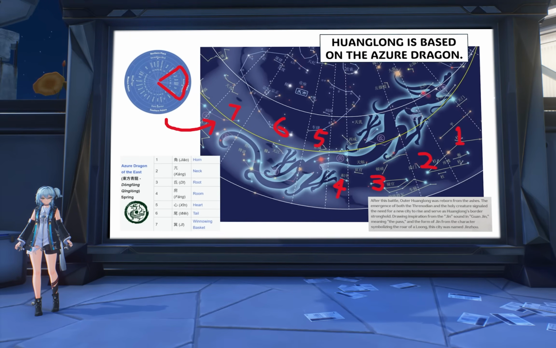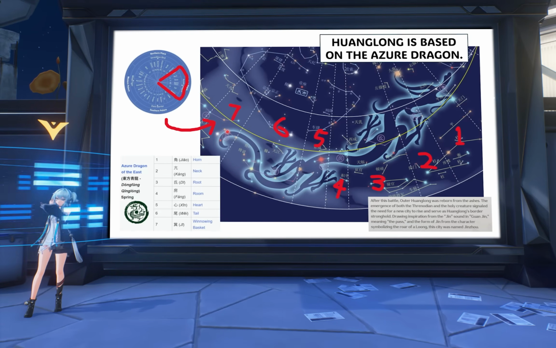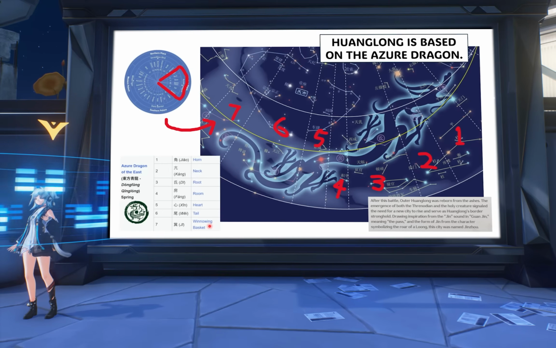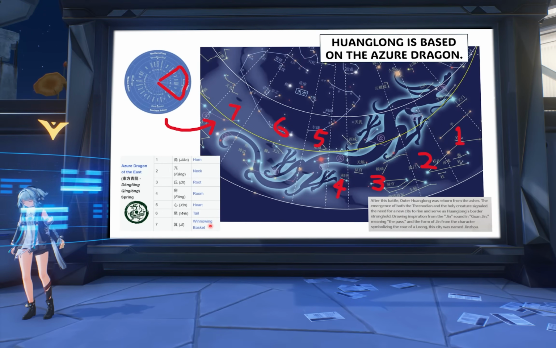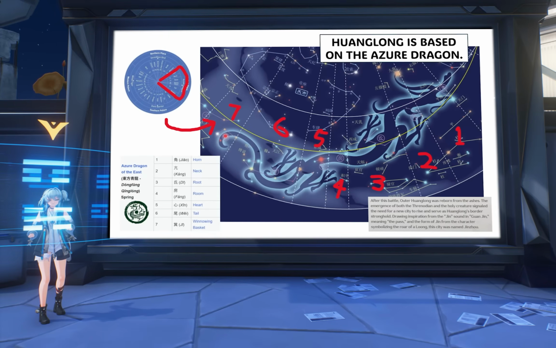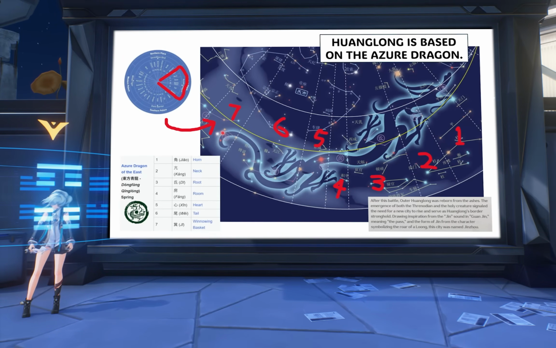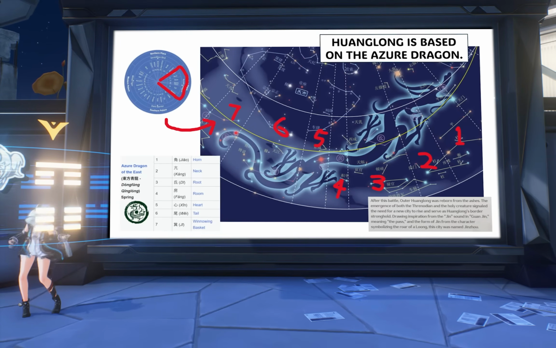You have, for example, the horn, which is this first sector. You have the neck, which is this sector. You have the root, which sounds weird, but it's basically the belly, right? The root. And then you have Fang, which is the room. You have the heart, Xin, which is here. You have Wei, which is a tail. And you have Ji, which is really hard to translate in a way that sounds nice, but it's basically the dragon shit, right? The dragon poops, and then its poop is like fertilizer that lets crops grow in abundance. But it's basically the very end, right?